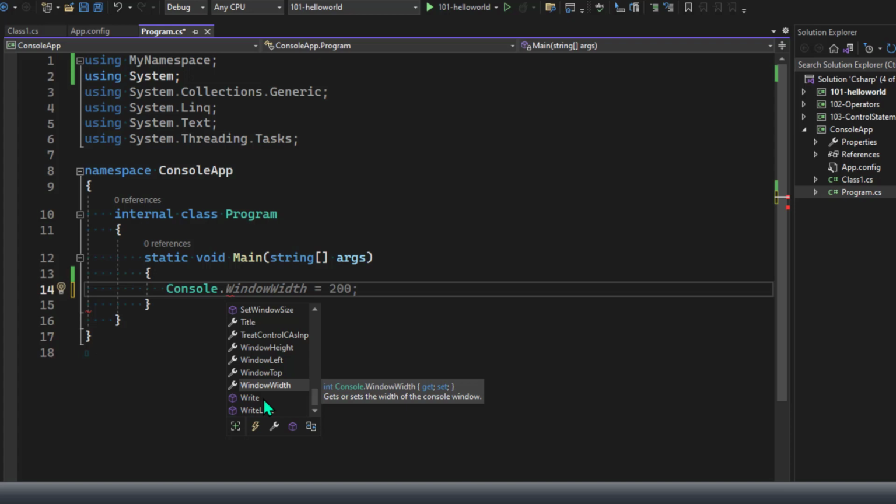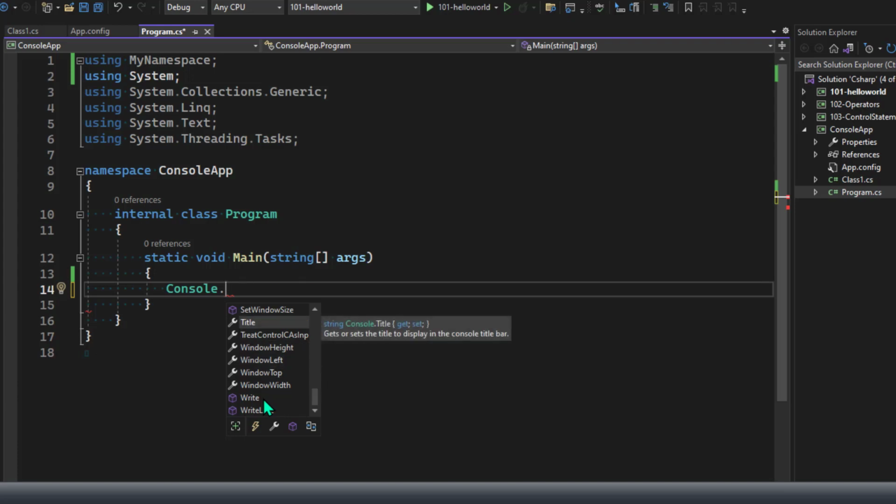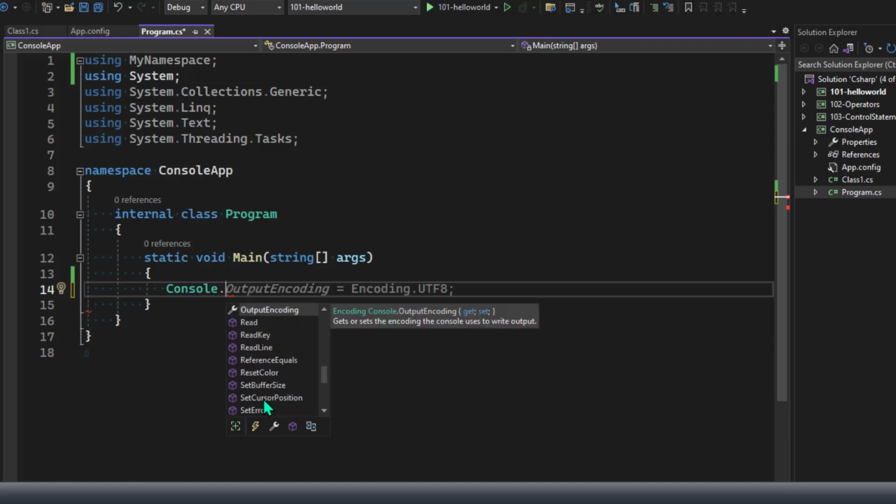There are attributes which have different access modifiers such as get and set. What those are, we will take a look at later in our demonstration when we talk about properties. But for now, think of these as get or set properties which you can change if you want to make some updates to your console window. Then after that you have the different events associated with it. It has a long list of methods, properties, and so on.